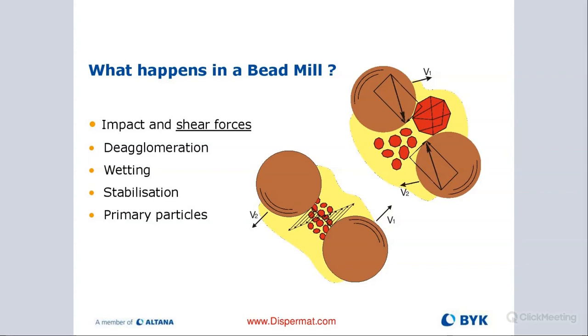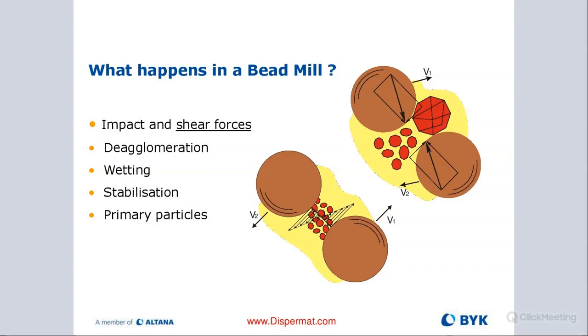So the probability of a particle getting crushed by two beads exists. Obviously, we have a lot of beads in there, so they're always drifting towards each other at very, very high velocities. It could happen that an aggregate would just happen to float in between two beads as they're coming together, and it would get crushed. So that does happen, but it's very improbable. It's more likely that the binding forces are broken up. So that's really what's happening inside of the bead mill, and we're using the shear forces to do that.